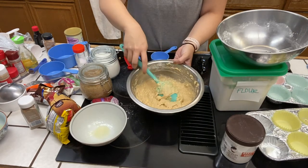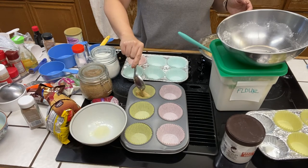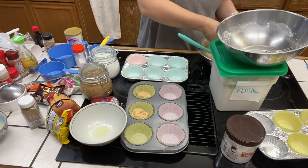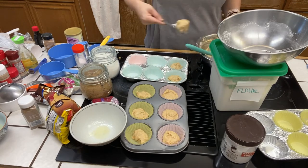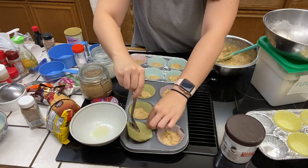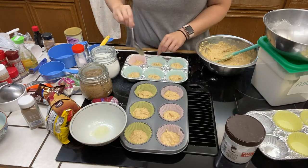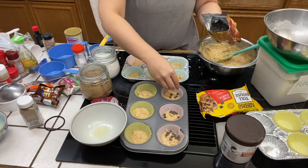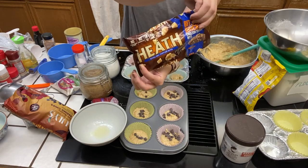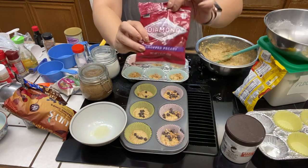Once your batter looks nice and thick, it's time to put it into the muffin container. I like to use a little soup spoon to scoop little bits in. You're going to fill those tins about one-third of the way, then use that spoon to evenly distribute it around the bottom so that once you add your toppings, they aren't hitting the bottom and the batter can properly cover your mix-ins so your chocolate chips may not be melting on the edges of your muffin. Time to add in the mix-ins. Having different colored cupcake liners comes in handy so you know exactly what to put where, and to make sure anyone with allergies or specific tastes gets the right muffin.